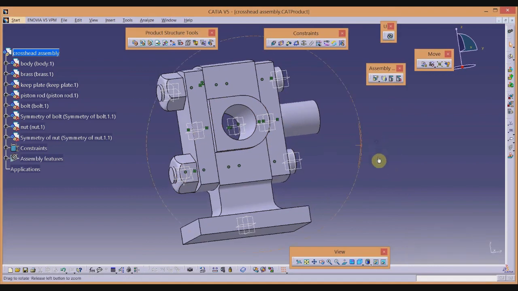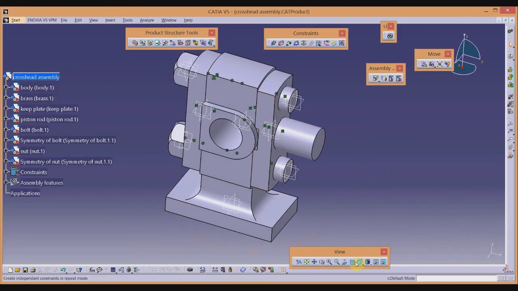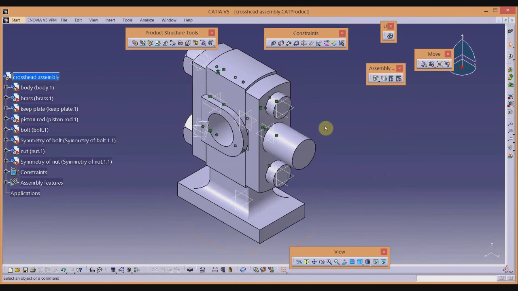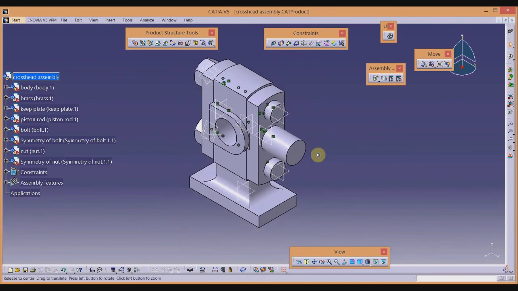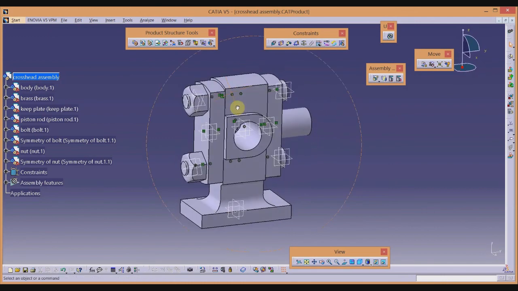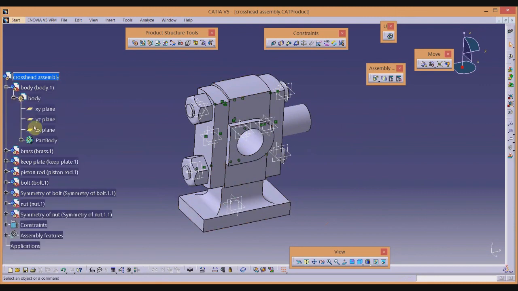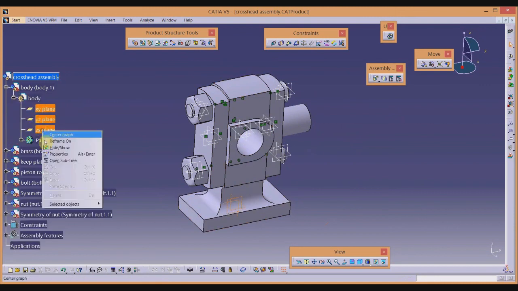So this is the assembly of crosshead. Let us hide the planes x, y, z, z, x for body.